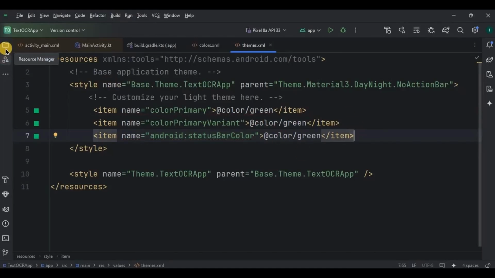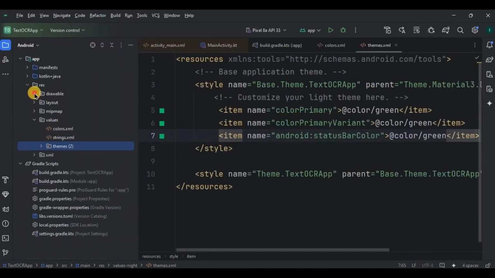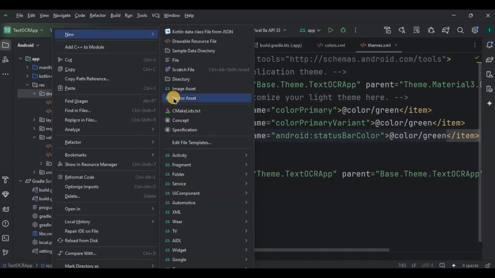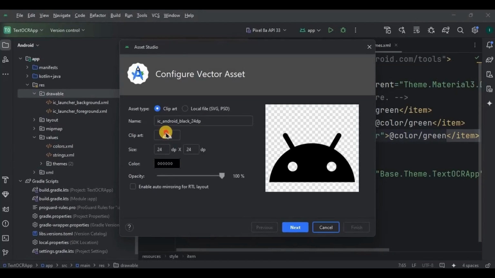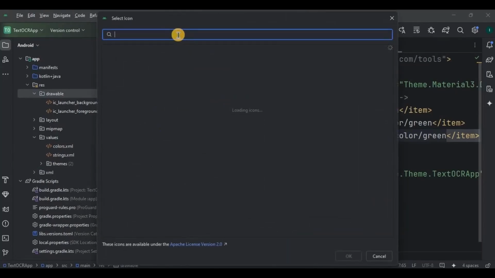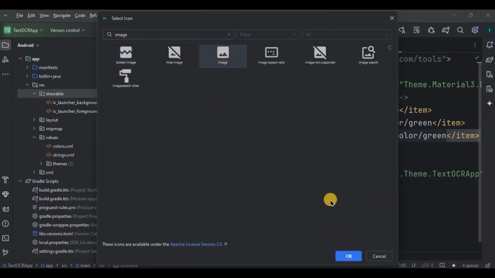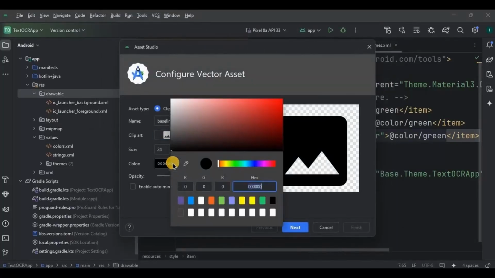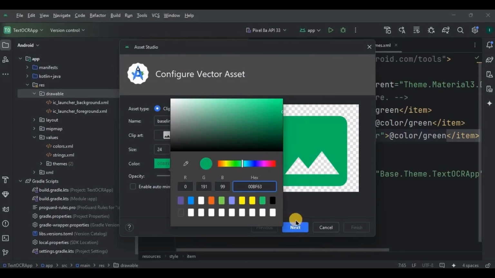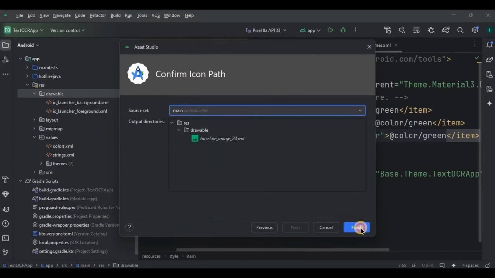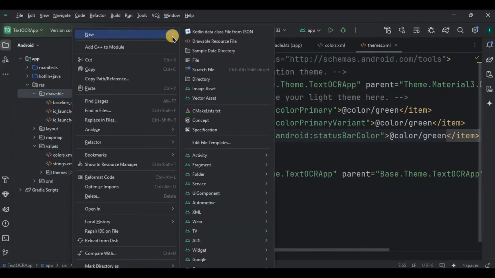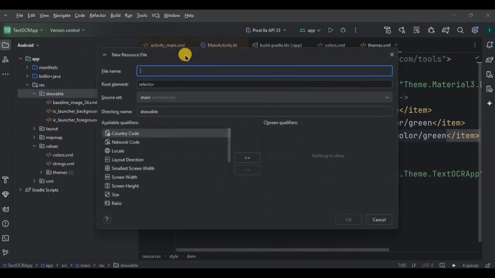Next, we need an image icon. So add a vector asset to the drawable folder. Then, we also need a border around the text view to make it look more appealing.